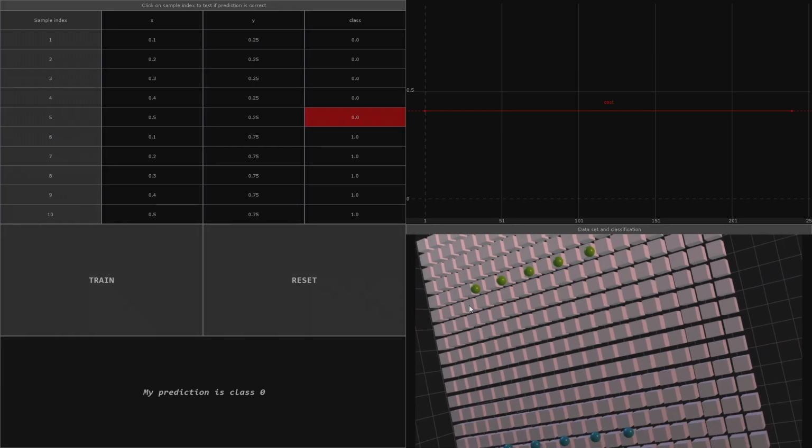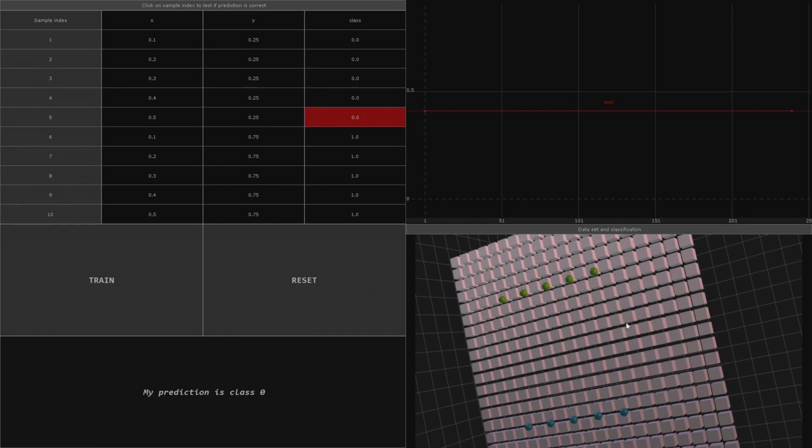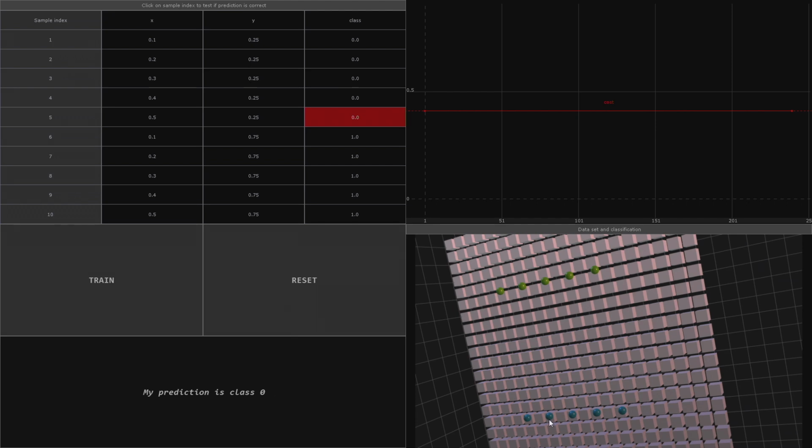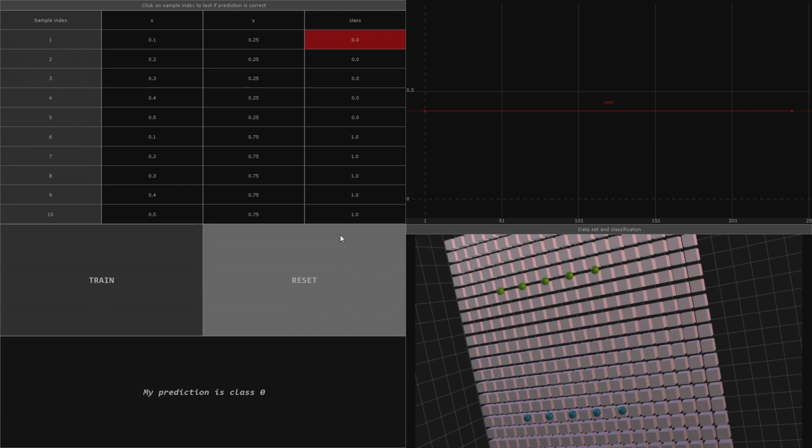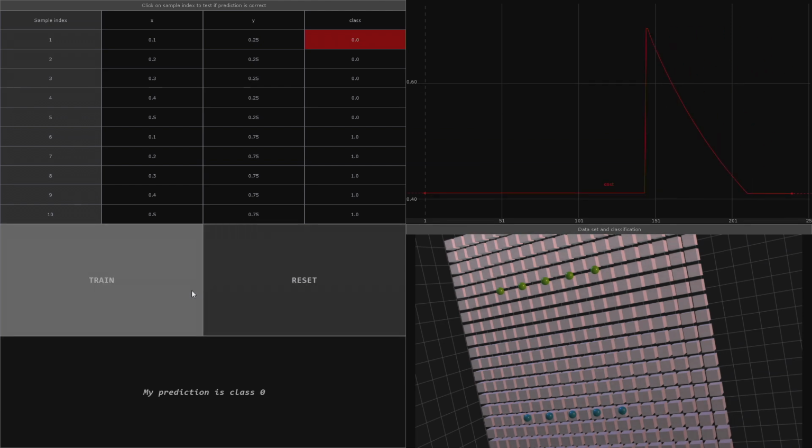So ignore the cubes behind. Focus on the little balls. This one is class 0, and this one is class 1, because as you see, they are separated into two different realms in space. What we want is to train our network so that it can tell us whether a point belongs to class 0 or 1.